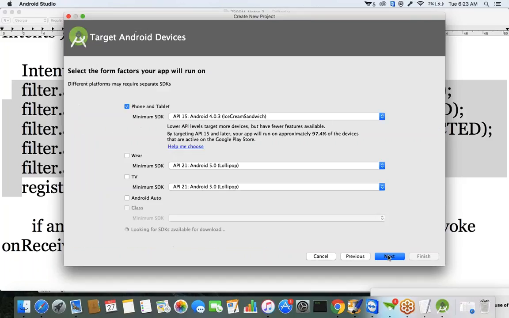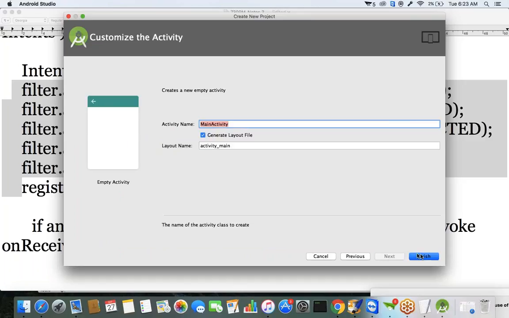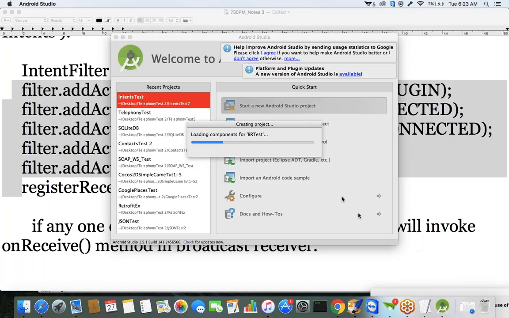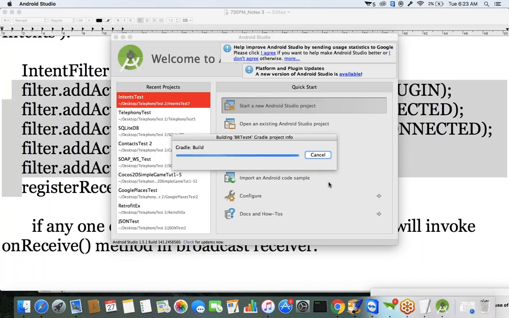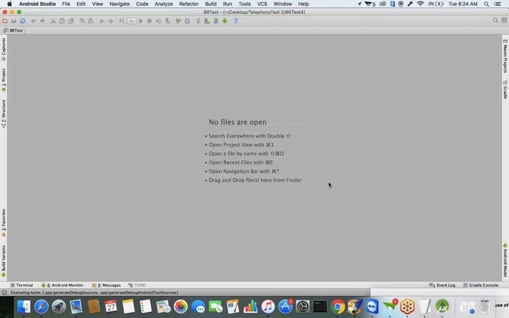Okay, next take an empty activity. Finish. It's still loading.